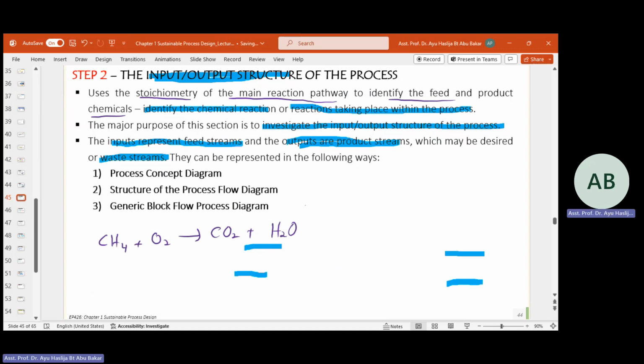How do you balance up the equation? How much O2 do you require? Try to balance out the equation. Do you still remember how to balance the equation?